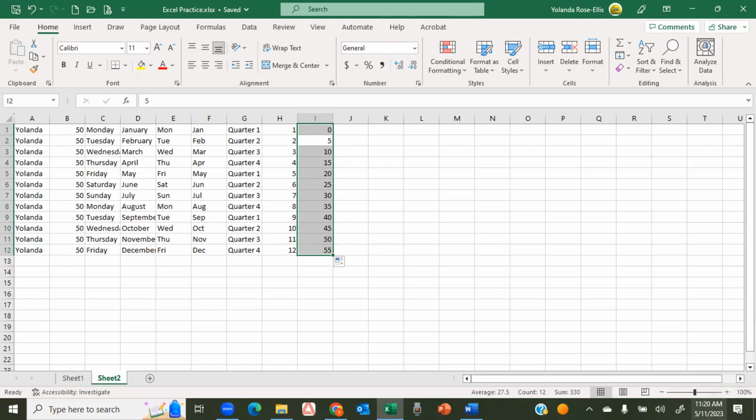And you can do that with any type of sequence you want. You can even do it with the days of the week and the months of the year. You can do quarter 1, quarter 2, quarter 3, and quarter 4.